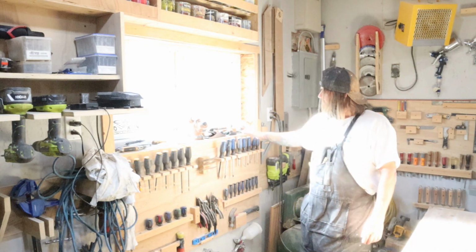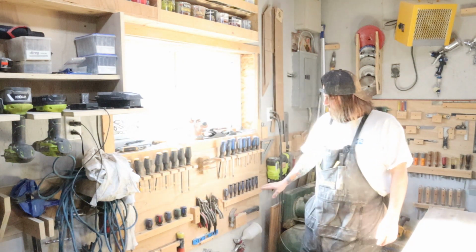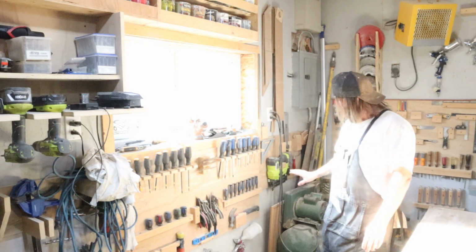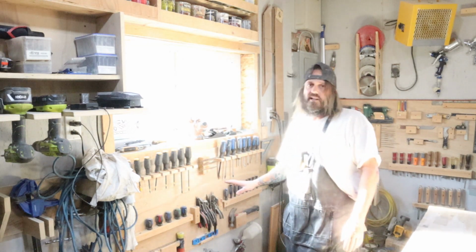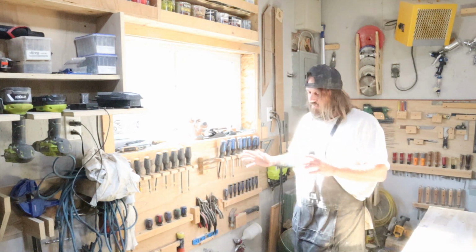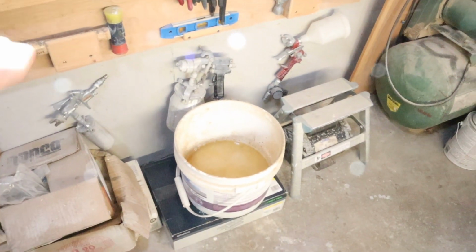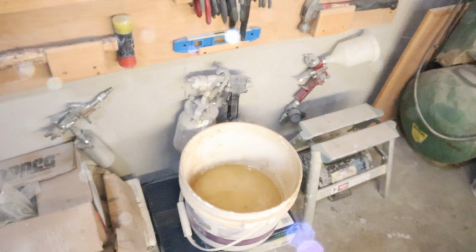Again, my tool wall, tools that I use on a regular basis. My screwdrivers, some of my planers, my screws, my hammers. Anything like that I use on a regular basis is what I'll put on this wall. I don't like to keep things that I don't use. Right at the bottom of the tool wall I have my spray guns that I use off and on. It's not my go-to, but I do use them once in a while.